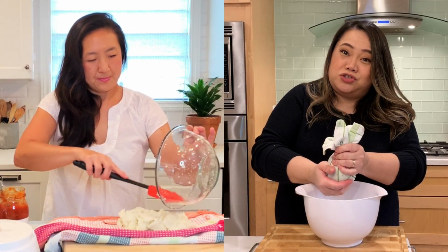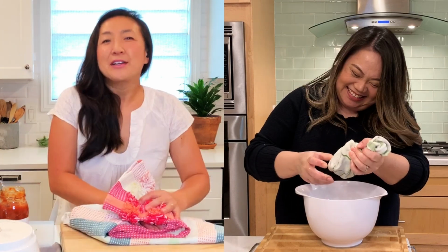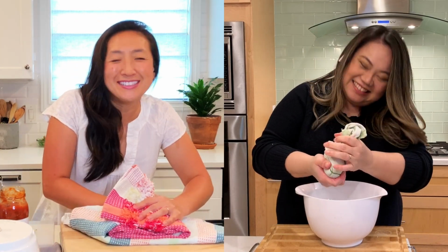All right, cauliflower squeeze time. Ooh, see, this is juicier than a broccoli head. I'm gonna make this pizza when I'm mad at my husband. Come in the kitchen and say it to my face.